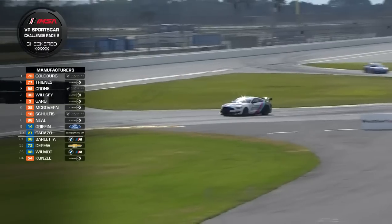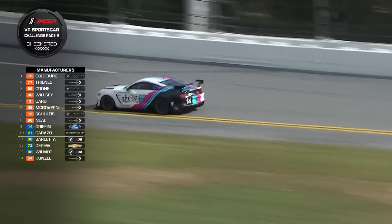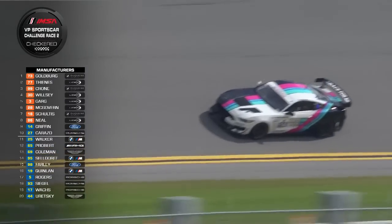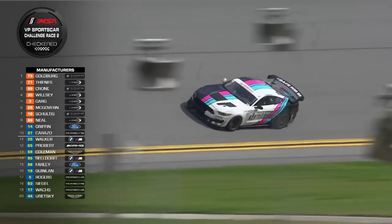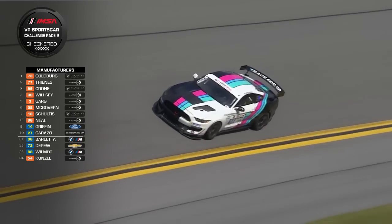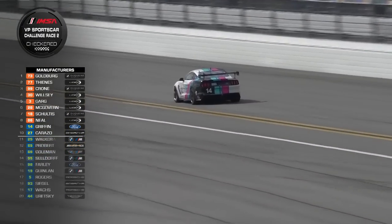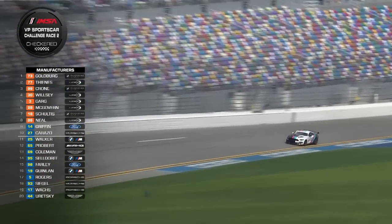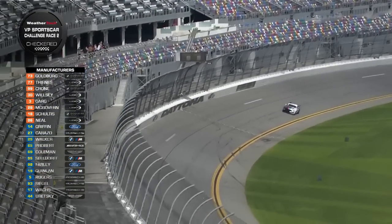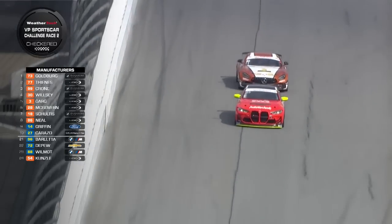But meanwhile, out in front in this car, the similar Ford Mustang GT4 run by the Core Motorsports organization, that Race for RP entry of Billy Griffin from West Palm Beach, Florida, heading toward the checkered flag. Through Speedway 3 and 4 into the tri-oval, Billy Griffin looking for the checkered flag. It will be 2 in a row. What a great way to start the season. Mustang, Billy Griffin, Core, Race for RP, take the checkered flag in GSX at Daytona.